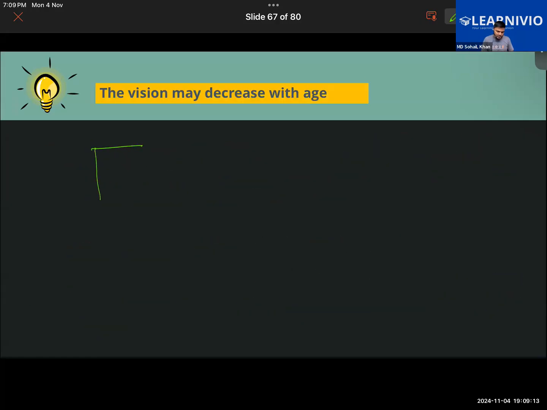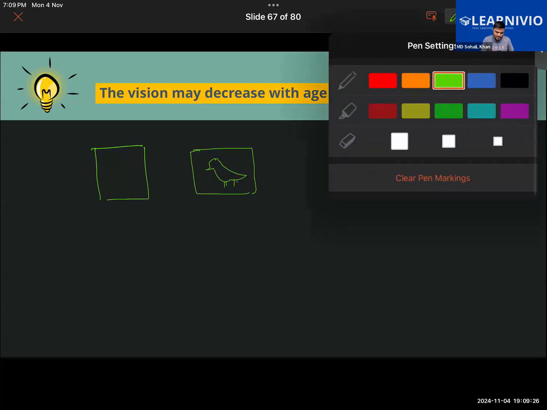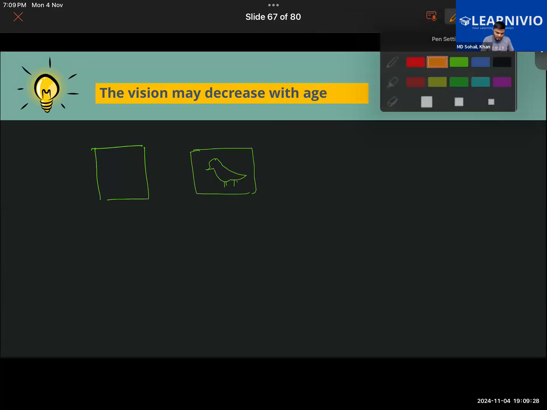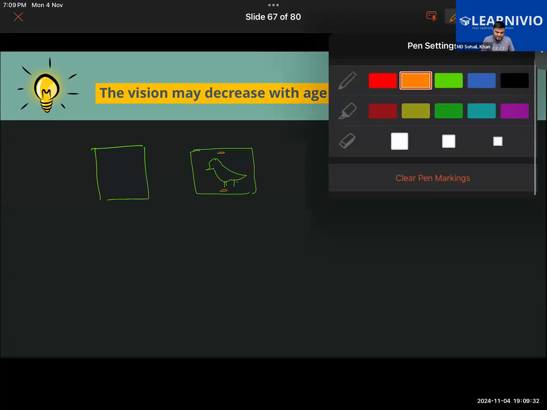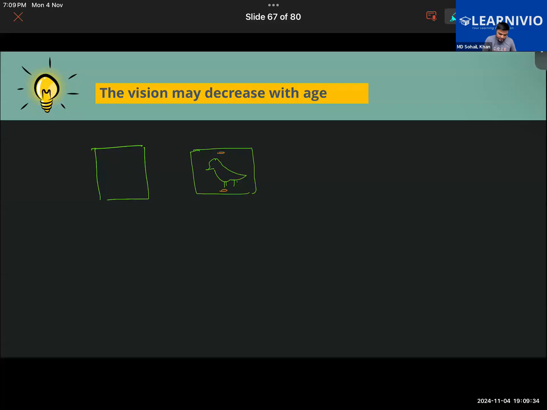You can take a sheet of paper like this. With the help of a pencil, do one thing. First of all, draw a bird on this. Draw a bird and then make two holes on the sheet of paper. One hole over here, one hole over here. And insert a straw or a pipe into this, or simply insert a pencil. Take a pencil and insert it into this like this. Getting it? How you have to do it?